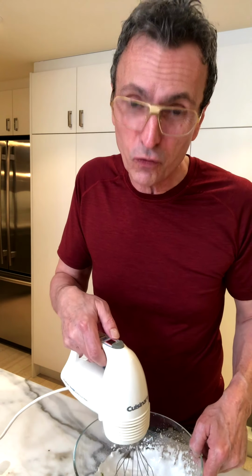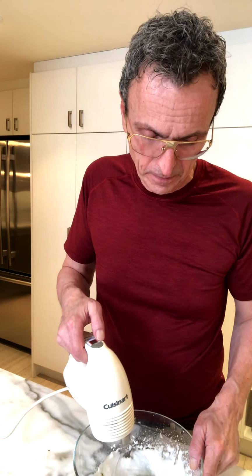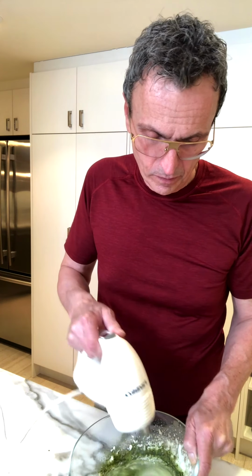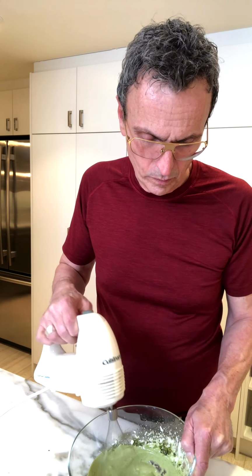I caution you, if you are using a mixer, to put the attachment into the mixture first and start it on low, or else you're going to end up looking like a bit of a Martian. Done. It's all done. Now look at that. Isn't that a glorious color of green? We are done. Time to assemble the Matcha Dalgona.